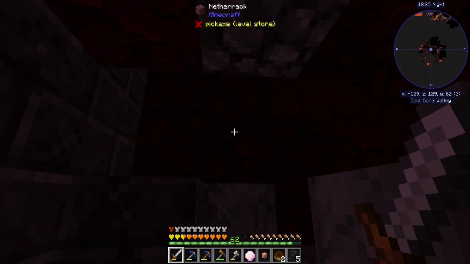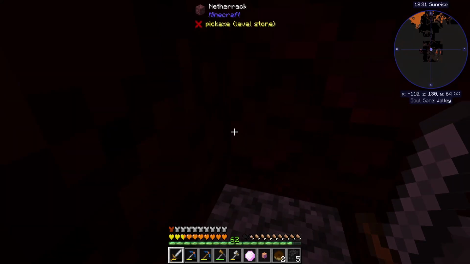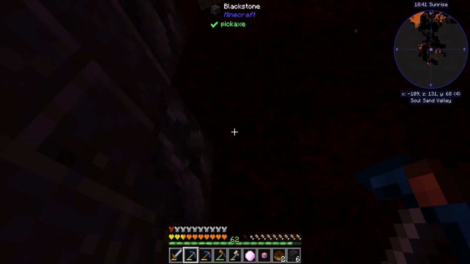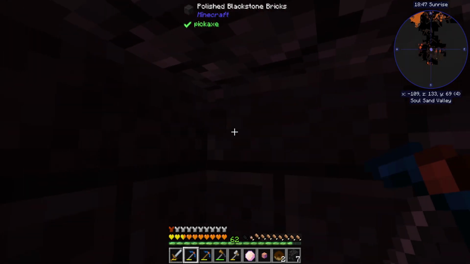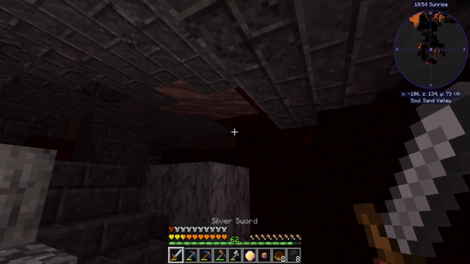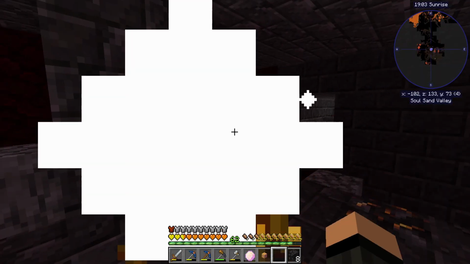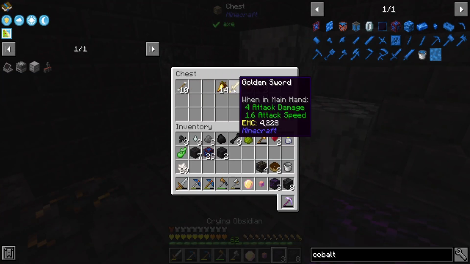Yeah, it's done now. That's from the ghast, I guess. All right, that was a lot of guys, right here in this little room. Nothing up here? Okay. There we go. Go ahead and give us all a sort. Ooh, golden carrot. Nice. Crying obsidian, gilded blackstone, gold sword.